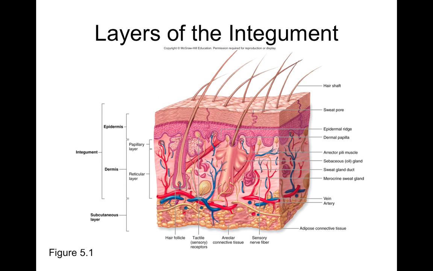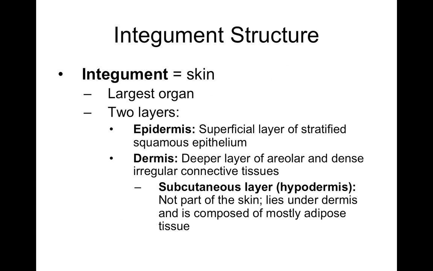I got one more thing too, guys. Leather, right? That's cow skin. So there's two types of leather, right? You got the shiny type of leather, then you got the suede side, right? Well, the shiny side of leather is the epidermis. The suede side of leather is the dermis, right? And what is suede? Well, it's a fibery, soft material. It makes sense if you think about it, that's the dermis, because the dermis is made of a lot of connective tissue that has a lot of fibers within it.